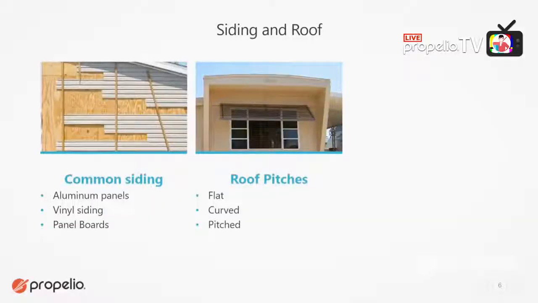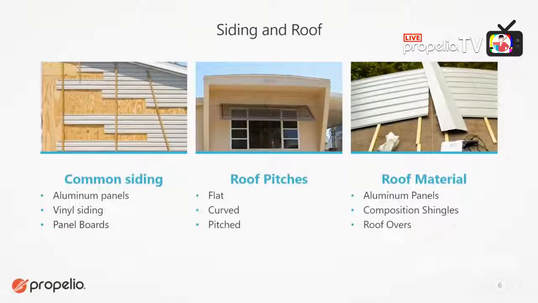Other things I look through while I'm driving through the park is what type of roof pitch do I have? Flat, curved, or pitched. What I have right there is an example of one that is curved. I'll show you some more examples of the pitched roofs and the flat roofs. But if it's got a curved roof or a flat roof, you know it was built before 1983. We've discussed this in some of our previous slides.